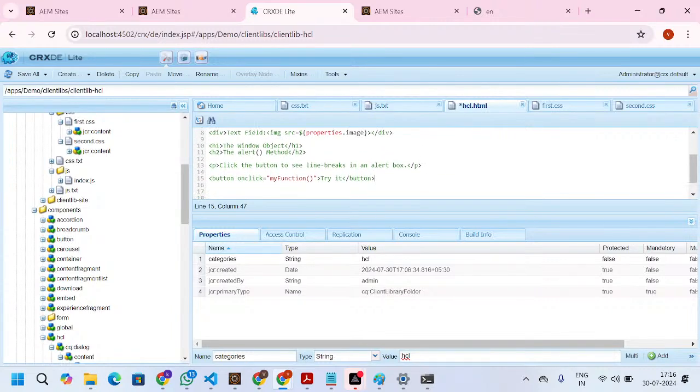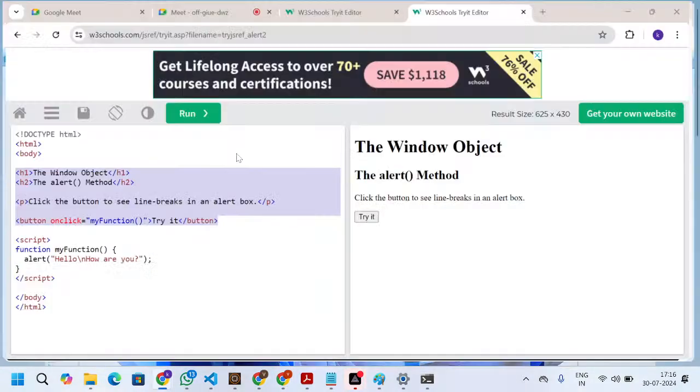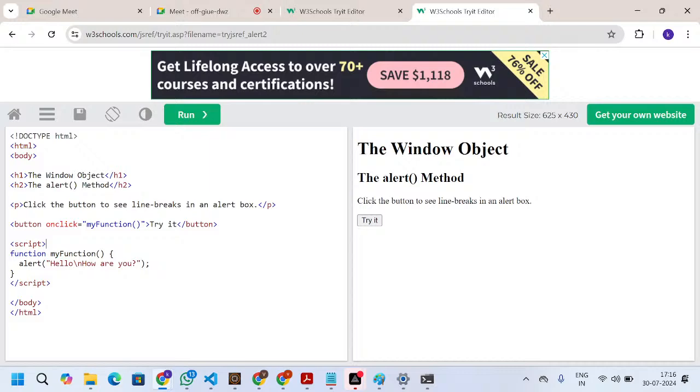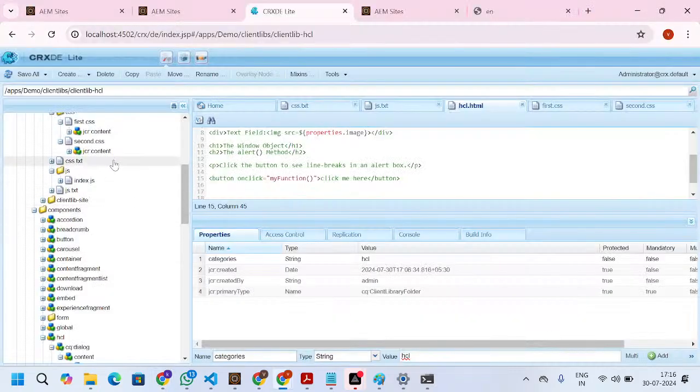On-click function means when I click, something changes. I'm saving this one, and this JavaScript, the backend script, I will paste in the JS file.